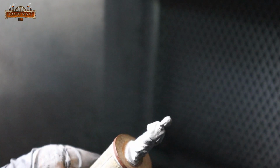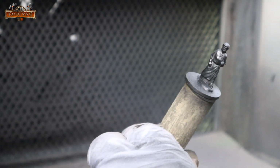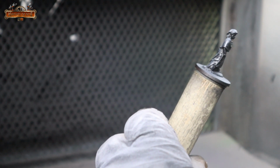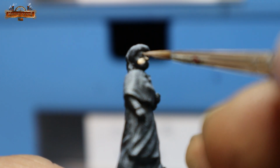And the video is not really about the painting of this miniature, as much as it is really about my wife. When I look at this miniature, it reminds me of her. I got it in a Kickstarter earlier this year from Midland Miniatures.